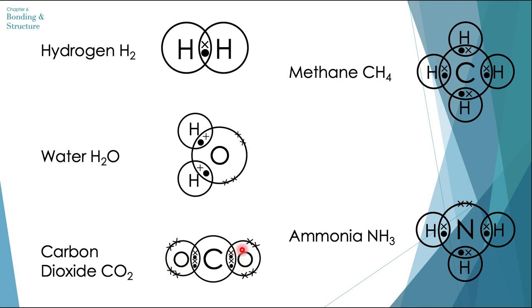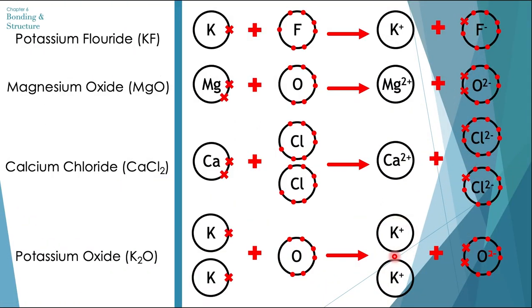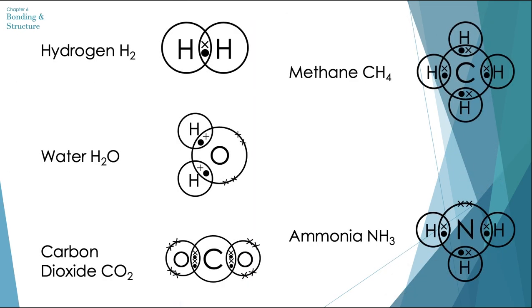So this is what a dot and cross diagram is made for covalent bonding. As you can see, it's very clear that the electrons are being shared. But in ionic bonding, the electrons are not being shared, they're only being transferred. So that is why they're shown something like this. The thing to remember here is that in covalent bonding, electrons are being shared, and in ionic bonding, electrons are being transferred. So when electrons are being shared, both the atoms are together because they're sharing electrons.